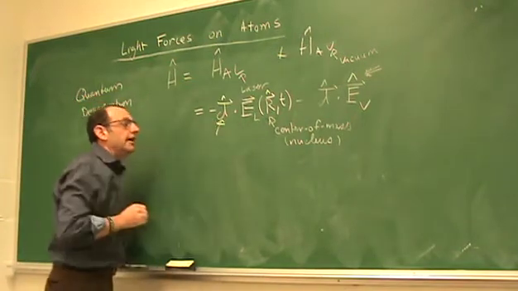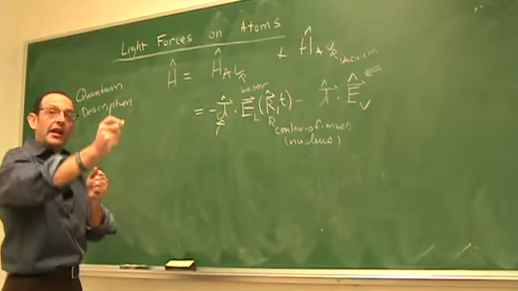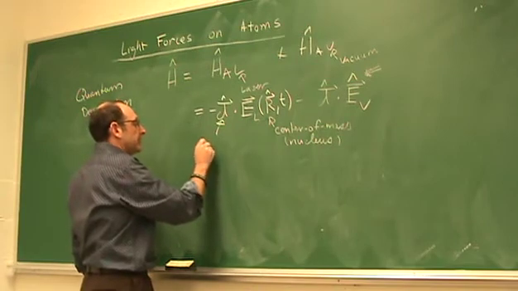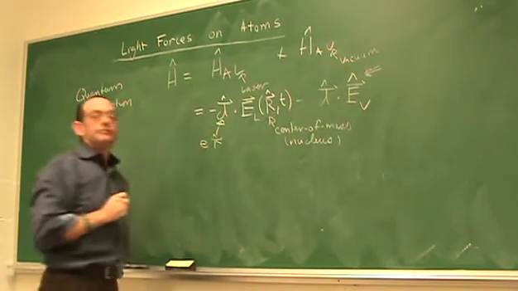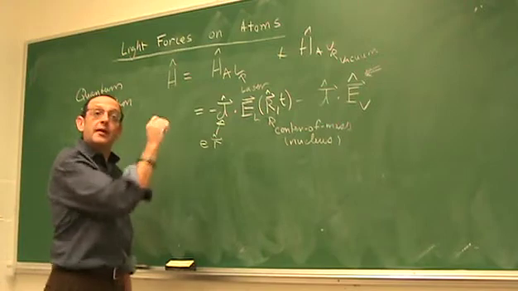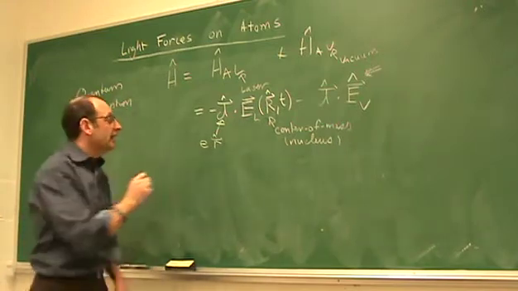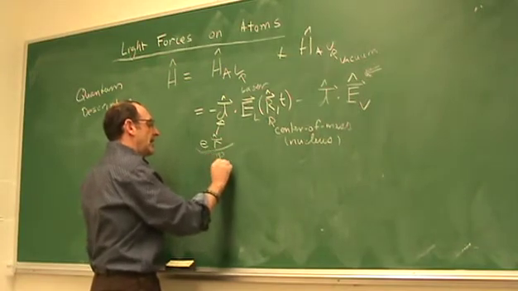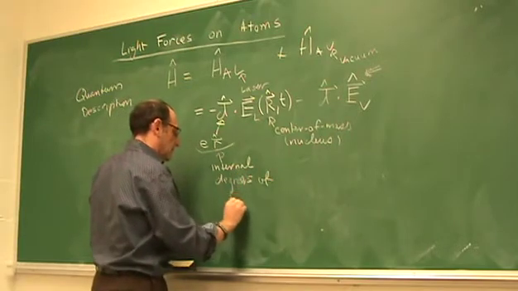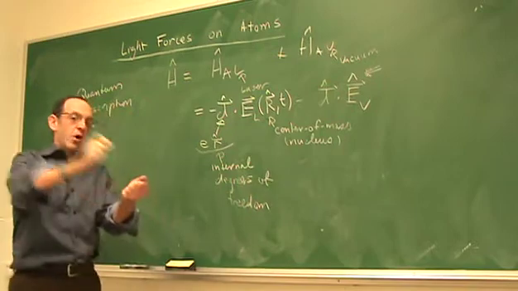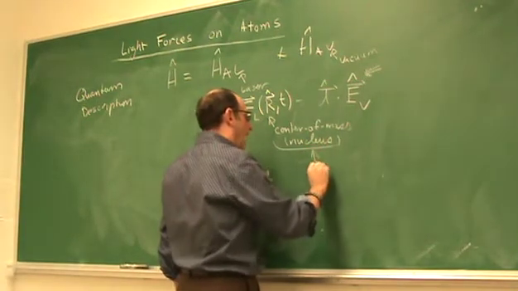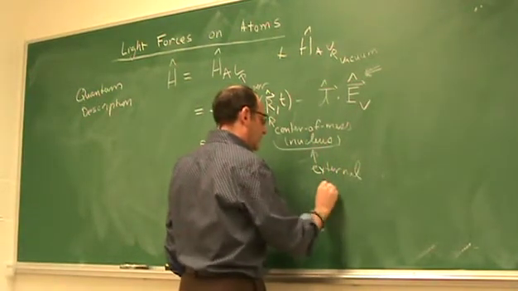Of course, the dipole here is related to the relative coordinate of the electron relative to the nucleus. And so, that's e r. So there are two kinds of degrees of freedom here in the quantum problem. If we really want to think about this problem of light forces quantum mechanically, we have what we call the internal degrees of freedom, which have to do with the motion of the electron relative to the nucleus, and what is sometimes referred to as the external degrees of freedom.